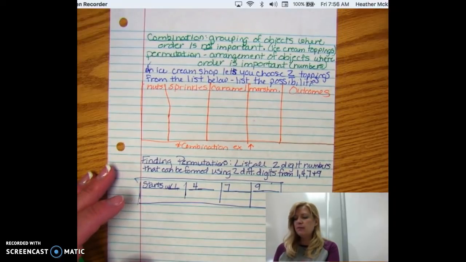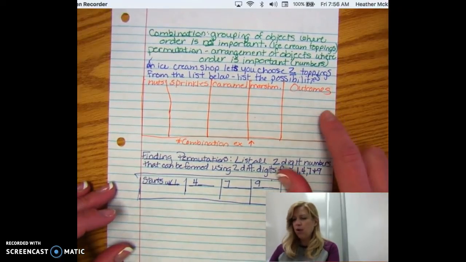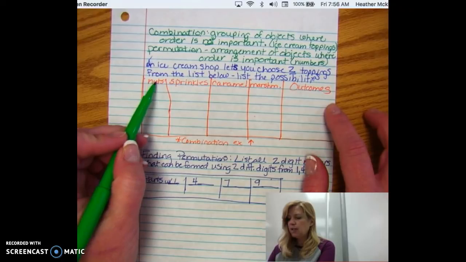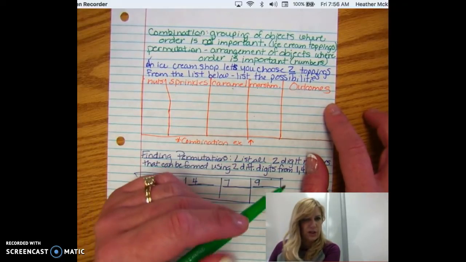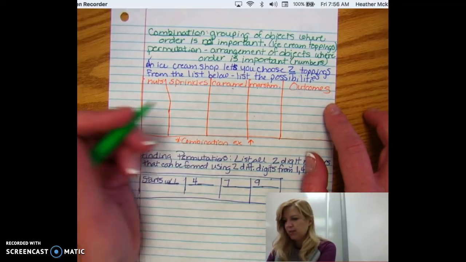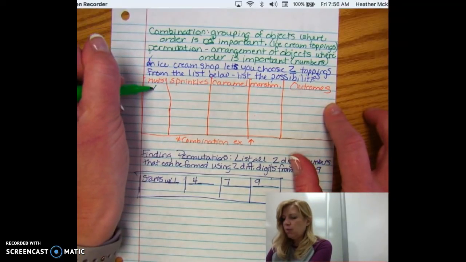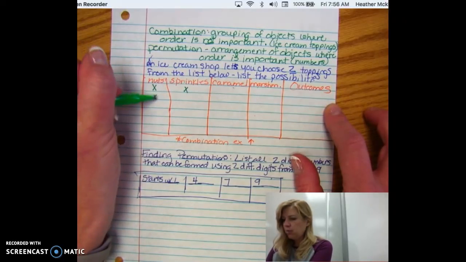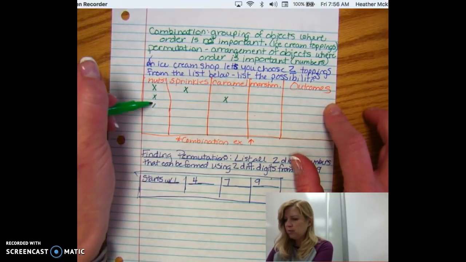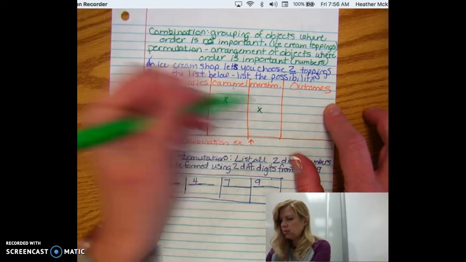So let's look at all of the possible outcomes if your choices are nuts, sprinkles, caramel, and marshmallows. Let's assume that those of you with nut allergies don't have them, just for the sake of this. So we're going to start with nuts. You can have nuts with sprinkles, nuts with caramel, nuts with marshmallows. Okay.